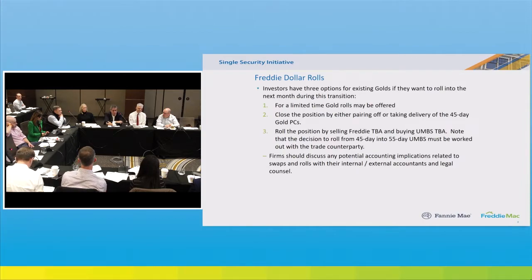Right. So the pricing disparity will widen between the two products if the market does exist, and ultimately investors make the decision whether they want to continue to trade something that's illiquid and probably get less accurate marks than they could if they just converted the activity to a UMBS. So okay. It will die a natural death, but the specified pool market will continue to exist until that is eventually dissolved. That's good. That's a good summary. Before we move on from that topic, any questions about rolls, prices, screens, months?